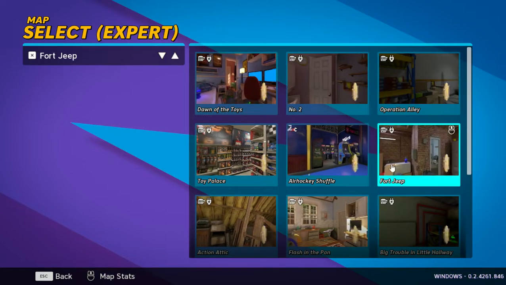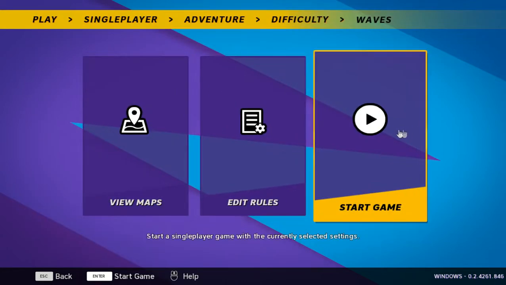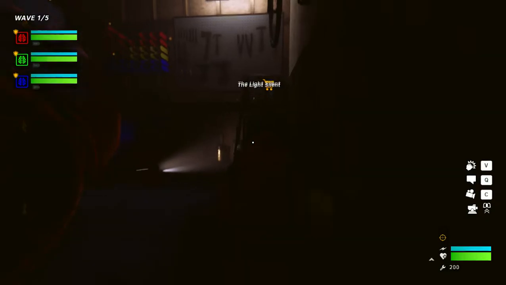I'm going to be doing this on Fort Jeep. I also got the Night Mode cheat enabled. I'm going to disable the prize machine like usual. I'm going to find some money.